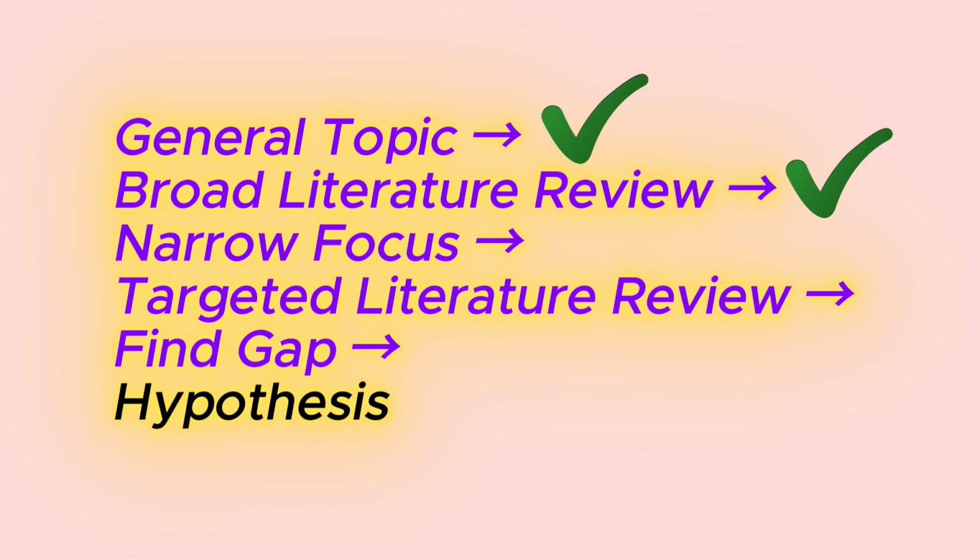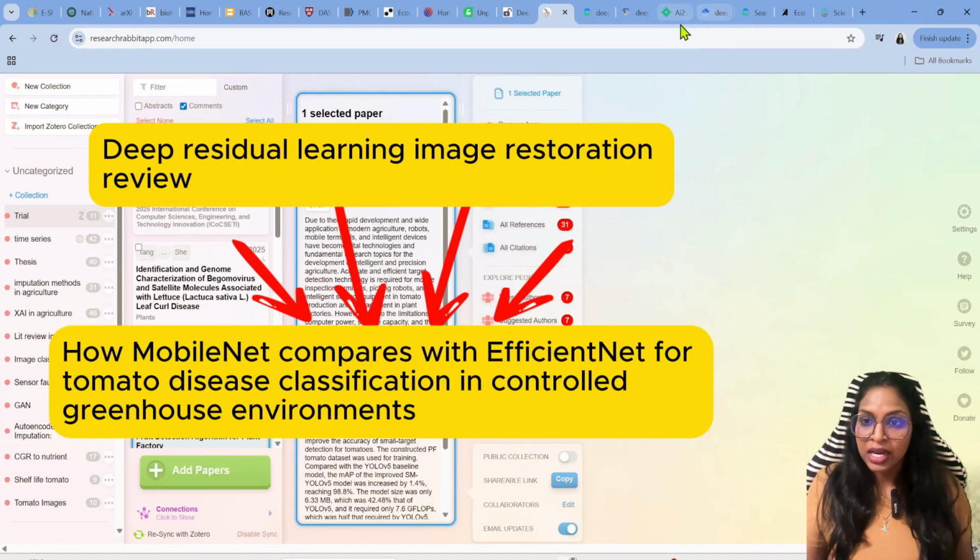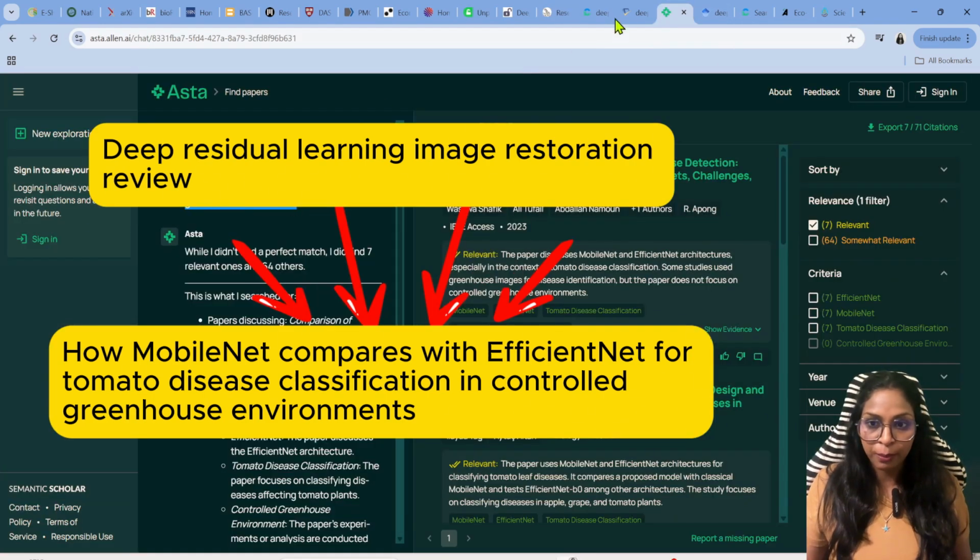Now, after all these AI tools, one thing you have to understand: once you read all this literature and you have narrowed down your research work and you're ready for your detailed narrowed topic, still your literature review is not over. Now you have to read at least 50 to 60, or at least 30 papers based on that narrowed topic to actually reach your research gap. Now what to do for that? Now let's say my narrowed down topic is this.